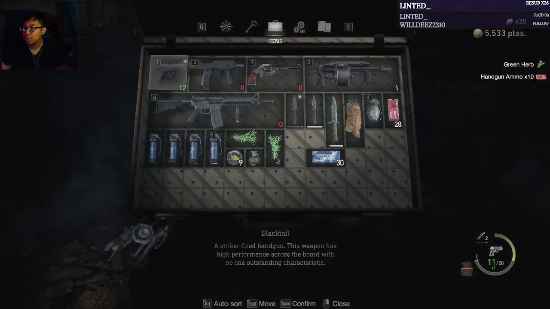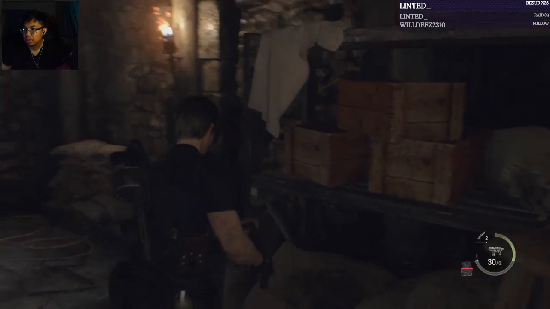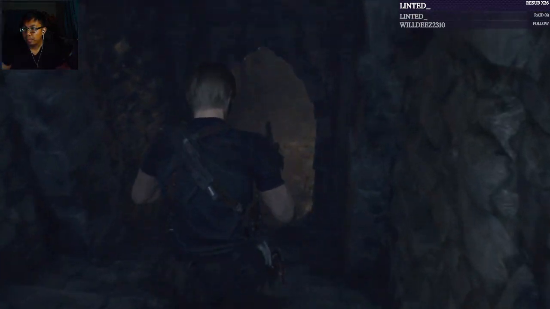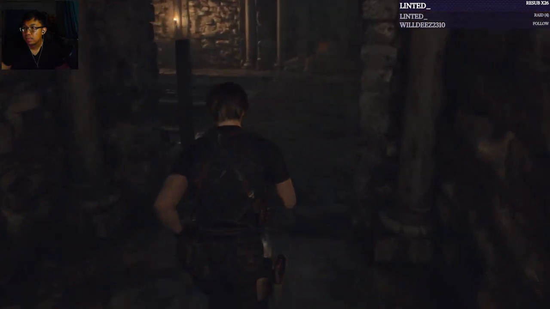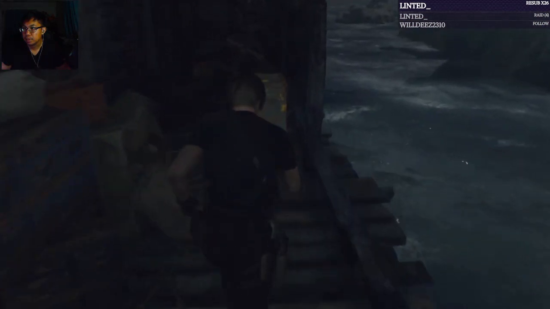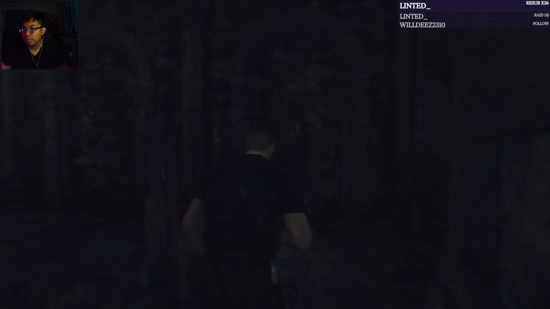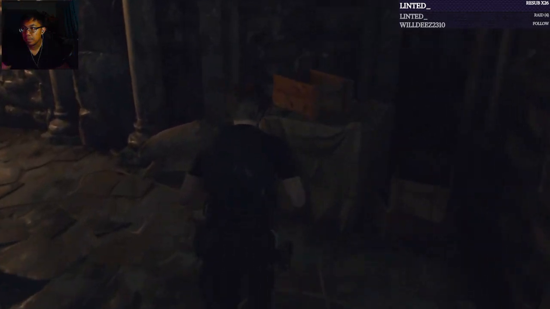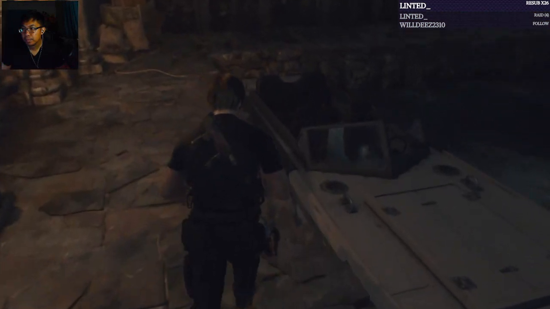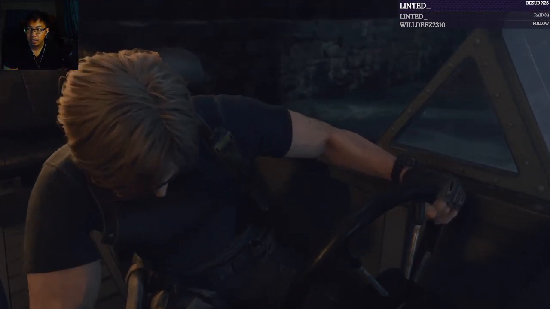Oh yeah. Okay. Yeah, I'm just running low on everything. All right. Aider? Perfect. Oh, no Aider. Have to swim after all. Interesting. Huh. Or maybe there's no key, and then Ada shows up to give him a key. Ah, damn it. Yeah.